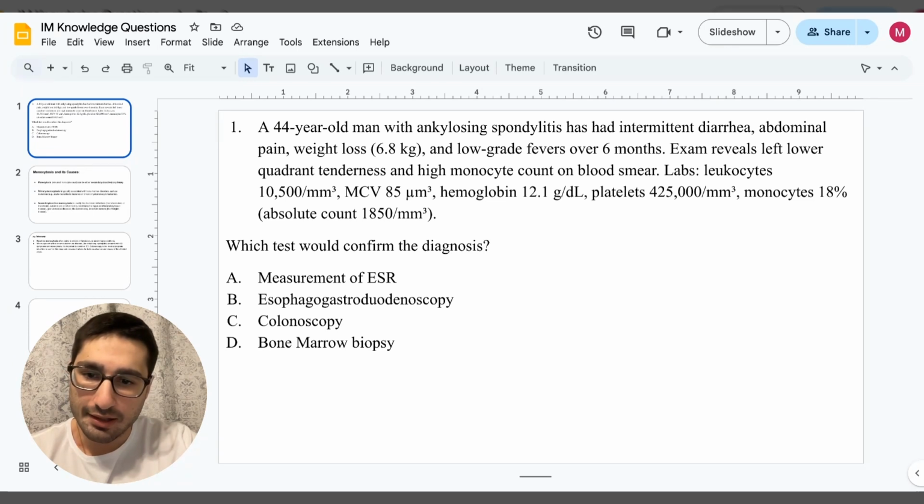The distractor in this question was the bone marrow biopsy. That would not be the next best step because it would be too invasive and unnecessary at this stage, because we first need to exclude more likely and relevant reactive causes of monocytosis, like inflammatory bowel disease. So, in summary, the elevated monocyte count combined with the patient's symptoms and medical history raised suspicion for an inflammatory bowel disease, and colonoscopy with biopsy would be the best next step to confirm this.